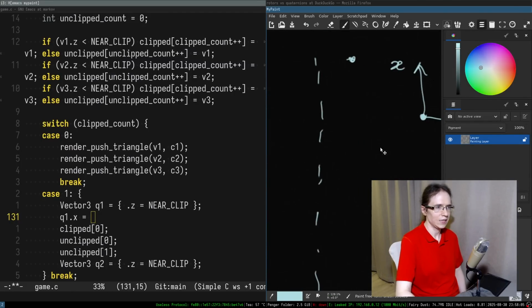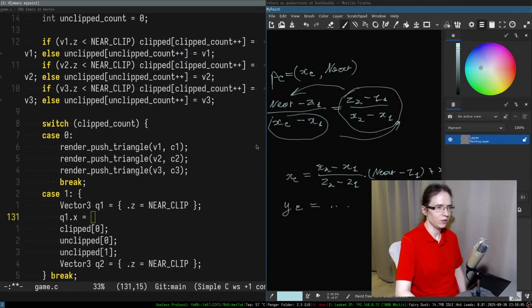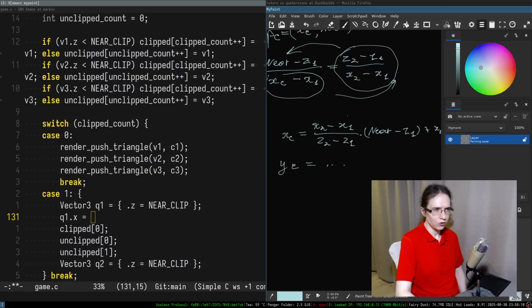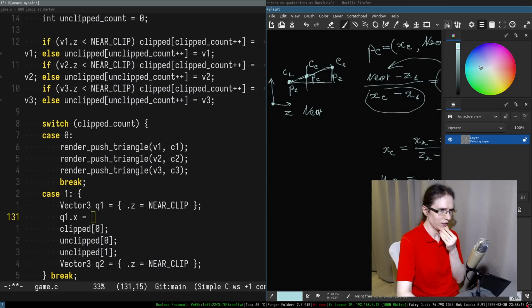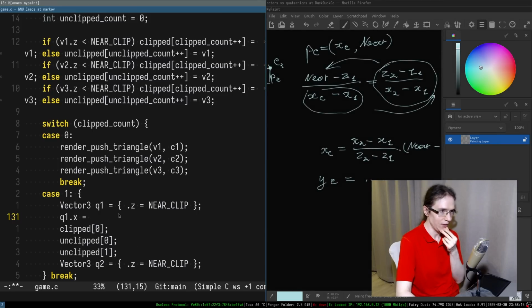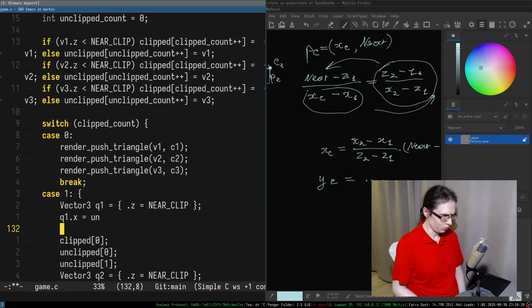Where is the formula? So X2 minus X1, and interestingly, this is X1, that means the X1 is clipped one. Okay, so I'm gonna just put it like that. All of that stuff below doesn't matter, it's just like a scratch place.